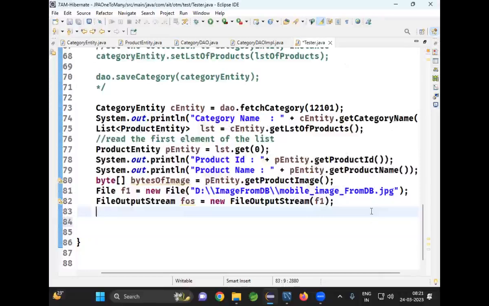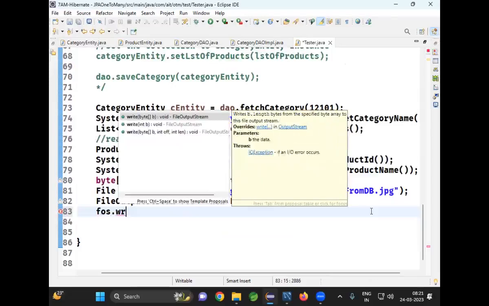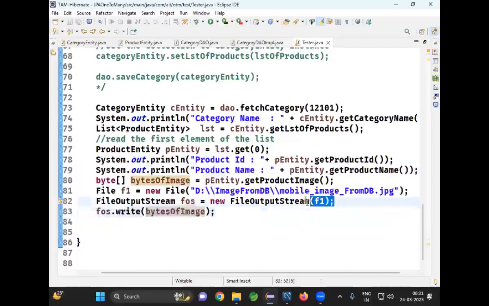It is to write the data into the file. FOS dot write bytes of image. What will this method do? It will write these bytes into this file. What's the file path? D image from DB mobile underscore image underscore from DB dot JPG. That's all.